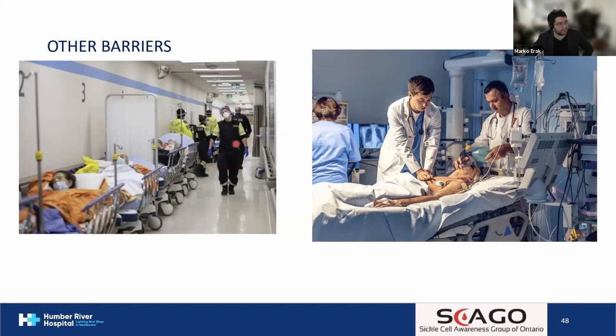This is sort of my hospital on a busy day. So these are two other barriers I want to put out there that aren't necessarily in the literature. One is when we're full to the rafters, we're having staffing shortages, when it's a busy department. Again, pain sometimes gets the boot. It goes down the priority list, and this is an institutional barrier in terms of how busy or not busy our hospitals are, and what the human resource situation is like with our hospitals.